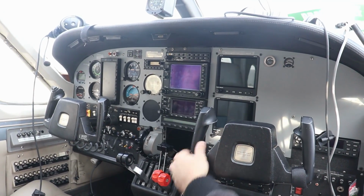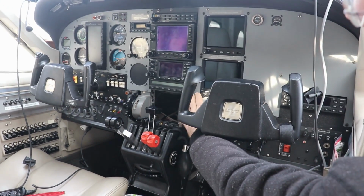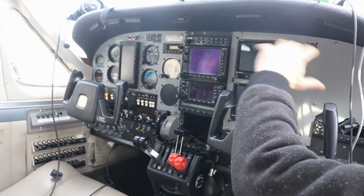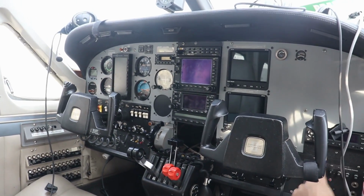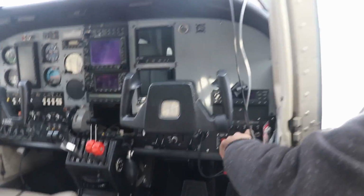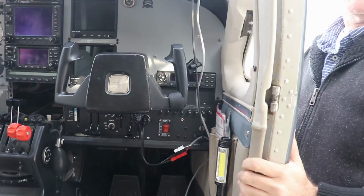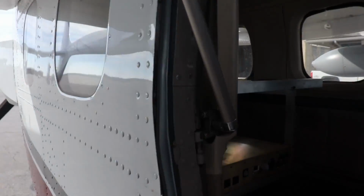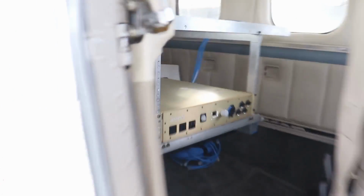And then this is our autopilot. This is the S-Tec autopilot, and that slaves that. So all these instruments all communicate. Our ADS-B, so when you were tracking us, that's this guy here. So that tells everybody where we are, where everything goes. In the back, see, this is some of the equipment that we fly.